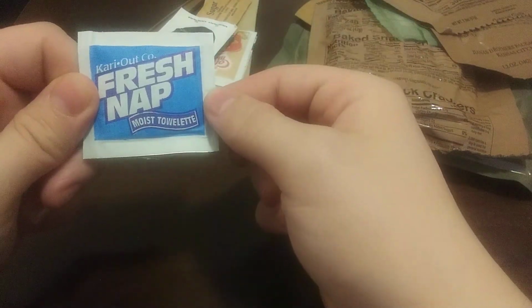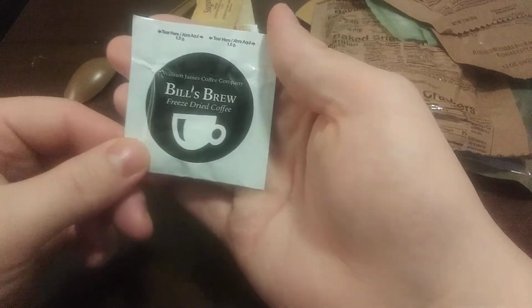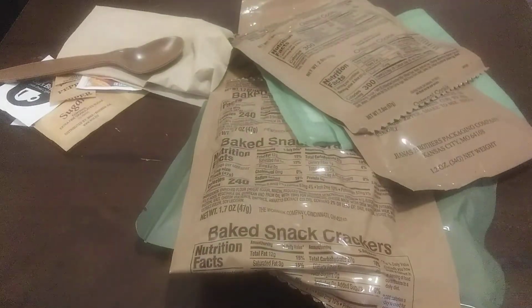So we have our fresh nap, freeze-dried coffee. Got two sugars. We have a salt and pepper. We have two creamers. And then we have a big napkin. Oh, definitely is not non-rippable. It's pretty thin, but it's just a napkin. And then we have our MRE spoon. Alright, so now let's get everything onto the tray.